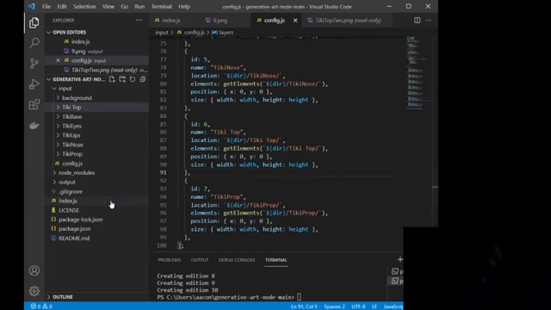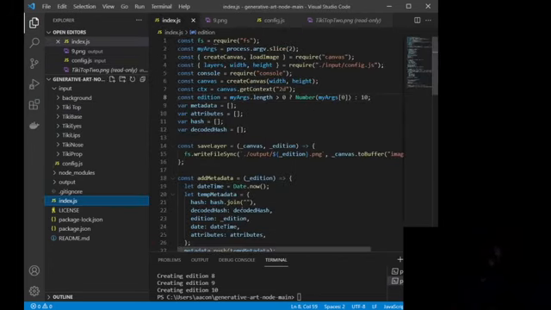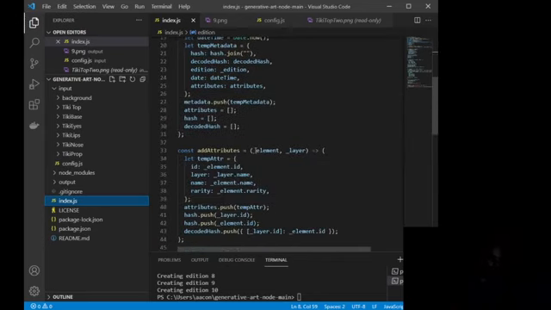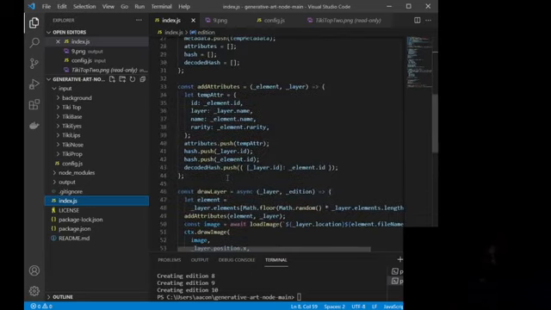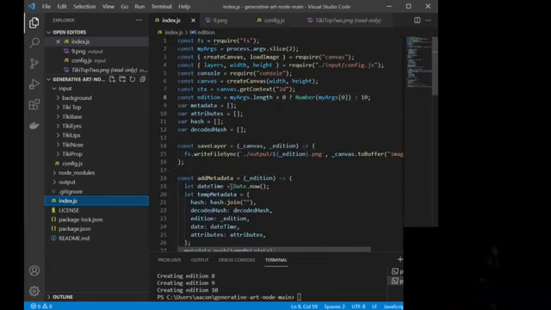The next thing we want to look at is index.js. This is going to be ready to go for you. There's only one thing that you need to change in this entire index.js file, and that is right here: edition equals my args, length 0, number. This right here is how many editions you want to print.